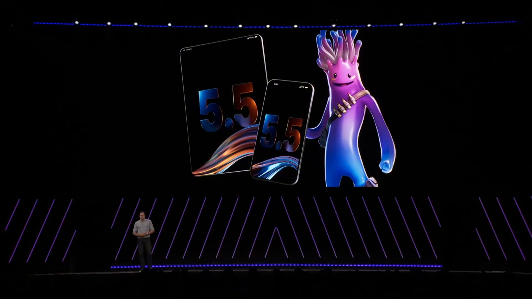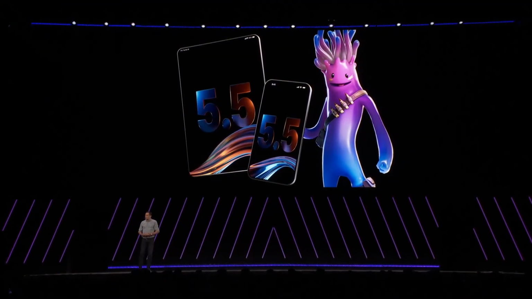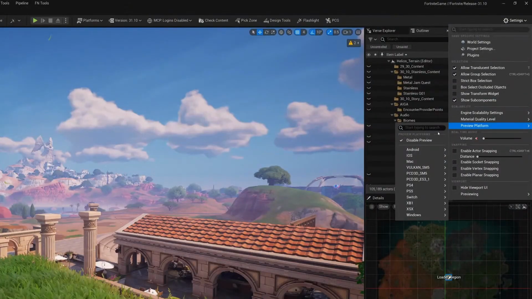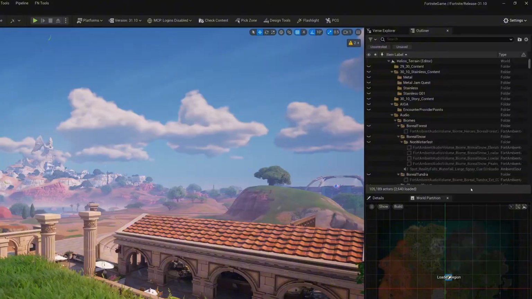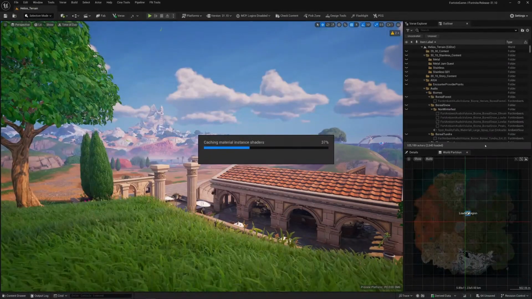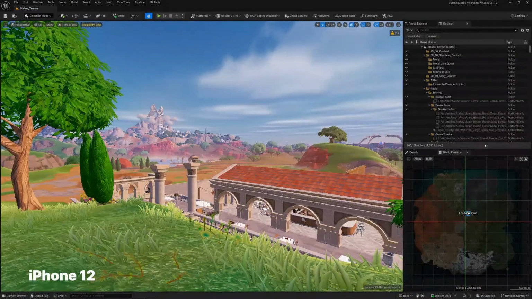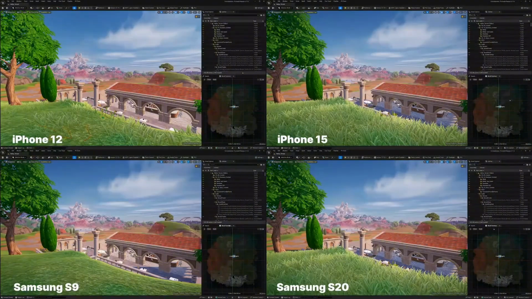Now, you've heard how important mobile development is to us. And with 5.5, we're making it easier than ever to build high-end games on mobile devices that now rival last-gen consoles. With enhanced platform support, our goal is to help you reach more players by fully utilizing the power of modern mobile hardware. With Mobile Preview, you'll now be able to match device visuals, including resolution, aspect ratio, safe zones, mesh LODs, and texture details. And you can seamlessly switch between different performance profiles and devices to ensure players are getting the best possible experience on any device.